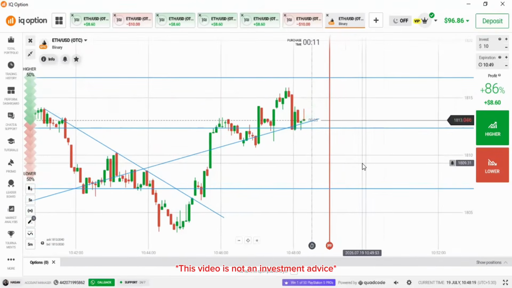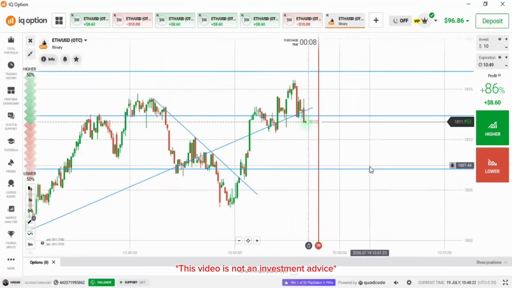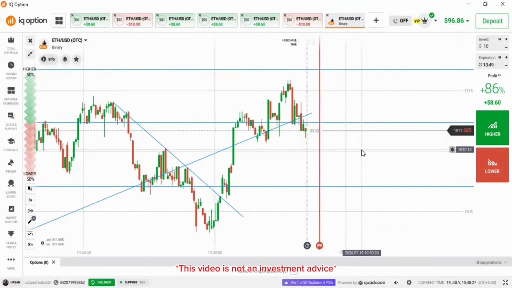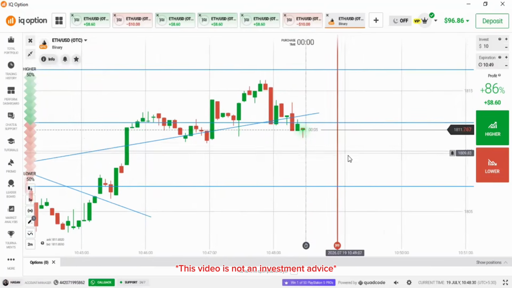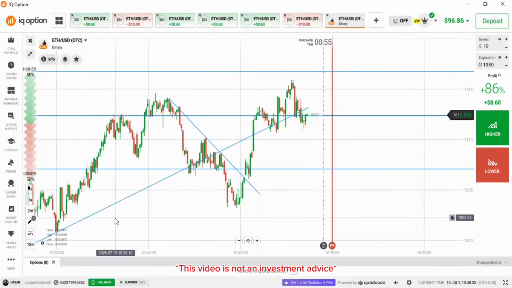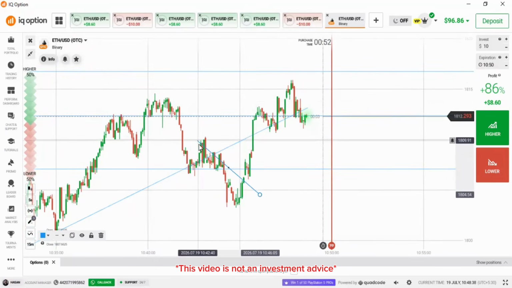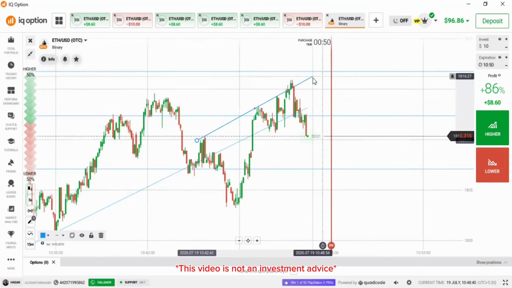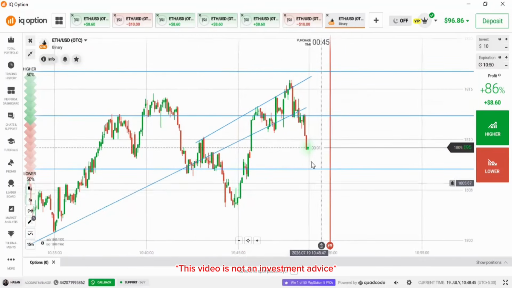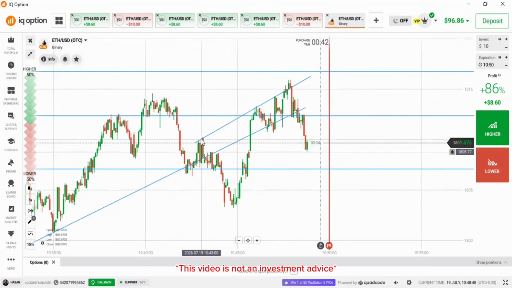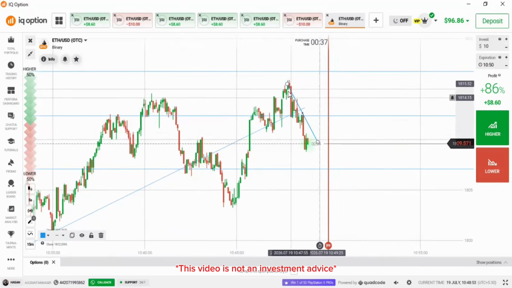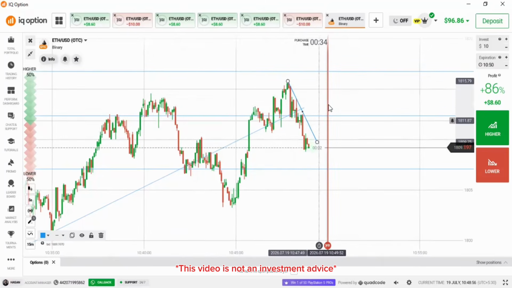Okay. So I'm not sure here to take a trade because of this strong seller's entry. So I will try to place my trade from this point only. Okay. So the market started to go down. So this is the next point to reverse. So it reversed again because still the market is in the order block area.